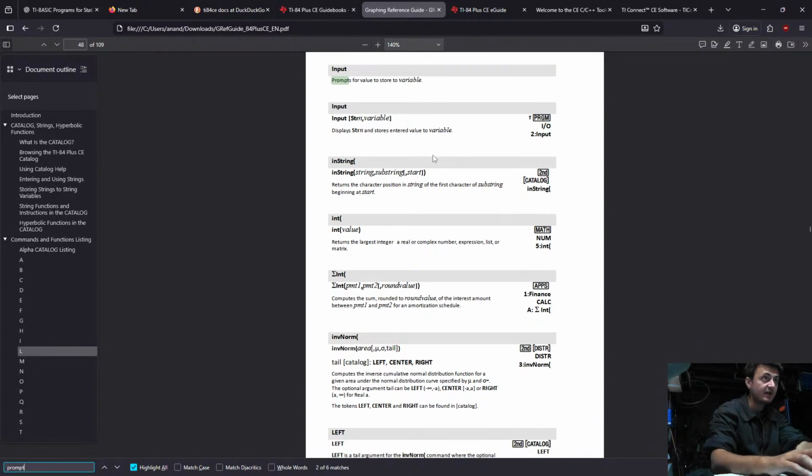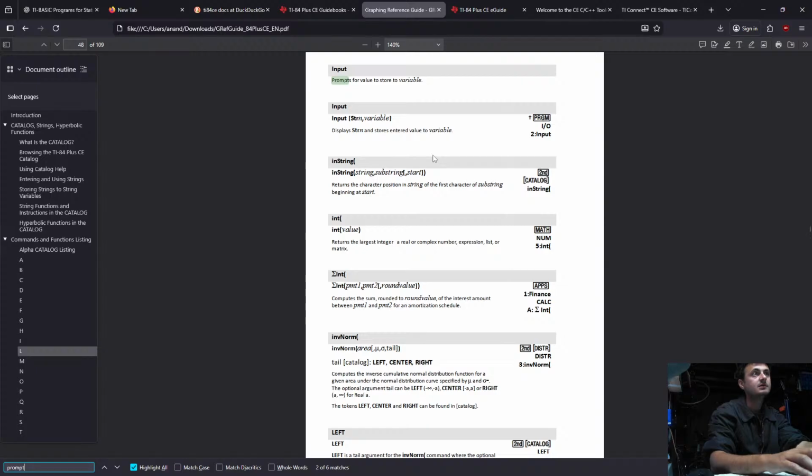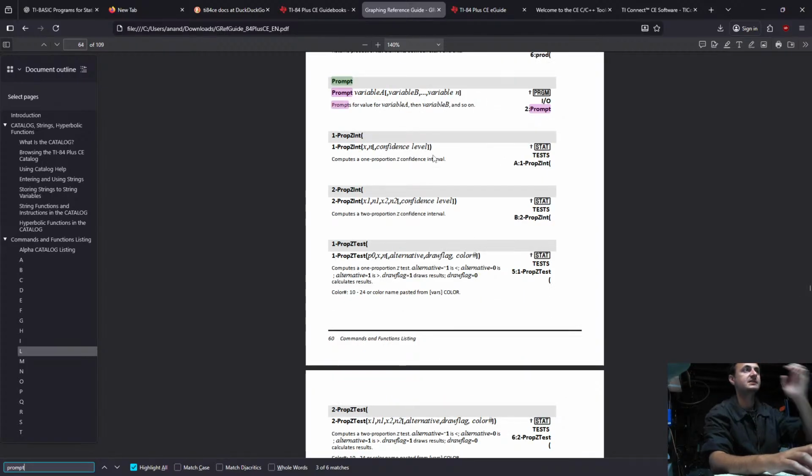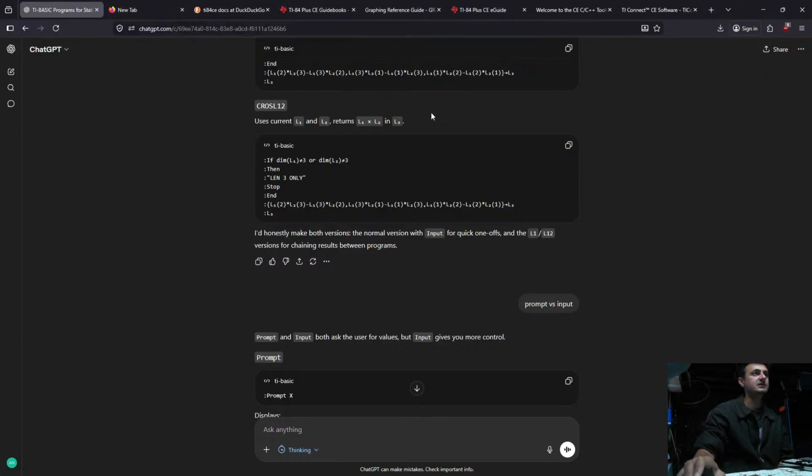Input prompts for value to store to variable. Oh, so prompt? Display storing and stores. Okay, so prompt is actually better. But, I mean, I don't care. It's the same to me because I'm only writing unary functions anyways.